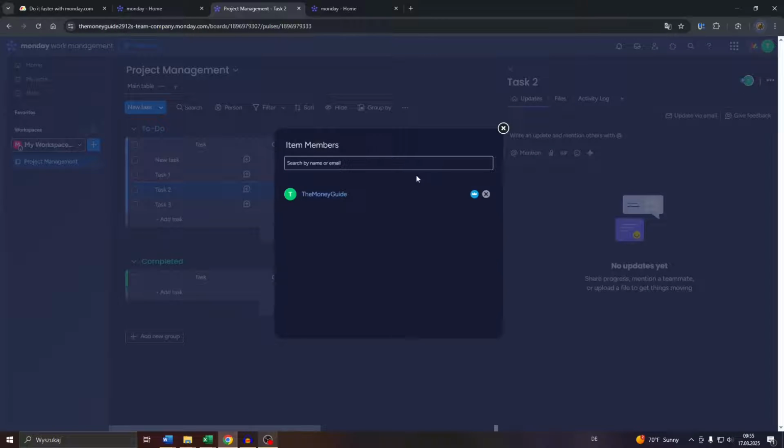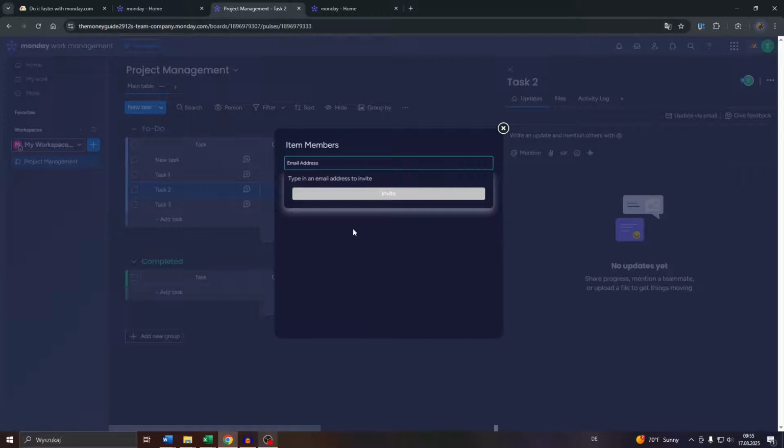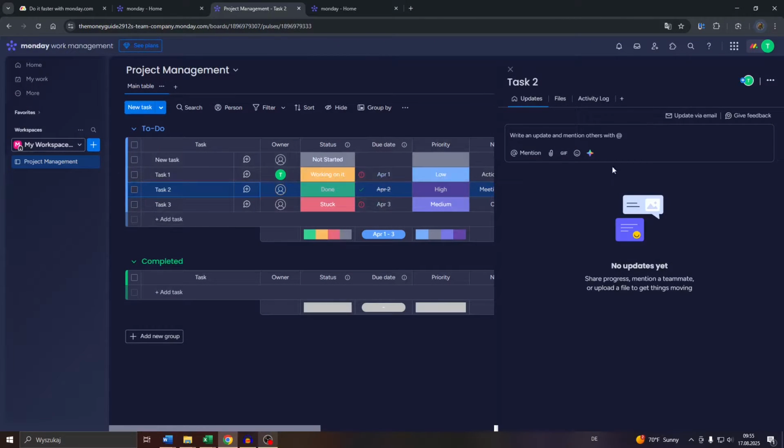And after that, simply invite a new member, for example, via email by clicking on that button here, and simply type in the email address of the given user to join you to that task. For example, an external who you would like to convert or turn into a team member here and work with him or her on your task. And that's basically it, guys. That's how it works in practice.